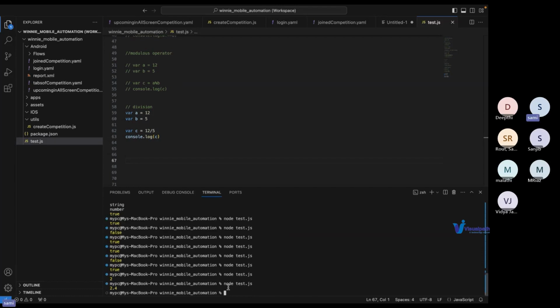The answer is 2.4, correct? If we do 12 divided by 12, it is 1, correct? This is very simple division and modulus. So always remember, modulus returns you a remainder.